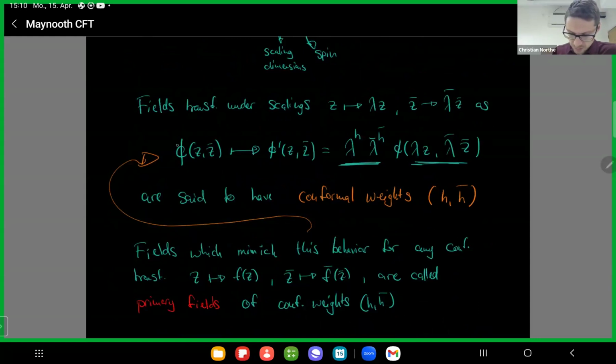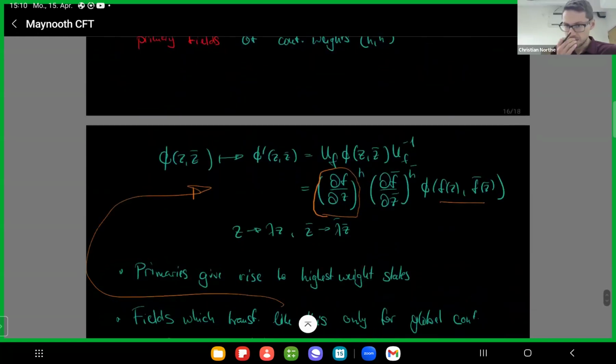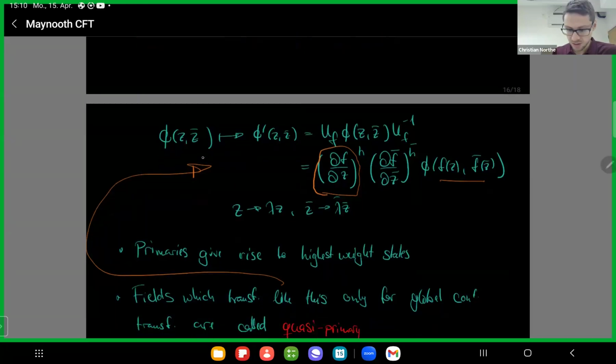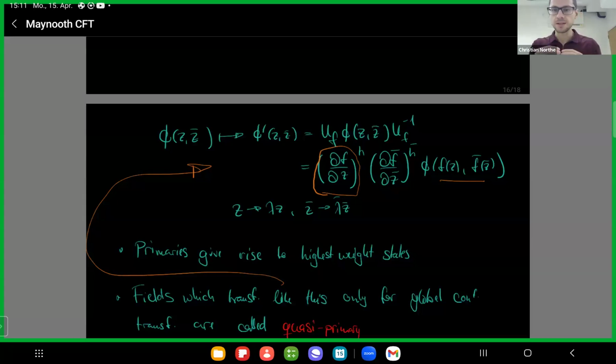Or basically these are called conformal weights because under just a scaling, so a dilation of the space-time, these things just pick up a scaling factor. That's just this lambda, and this lambda is exponentiated by the power of the scaling weight. Okay, and that handed us eventually the notion of a primary field, which behaves like a scaling field for any conformal transformation. So this is the primary field, and these things are the center of our attention in CFT, together with the energy momentum tensor. The energy momentum tensor prescribes the symmetry, and these primary fields are going to be the representations. That means the fundamental blocks of a model that we will be juggling with, and the concept of fusion that I hope to describe at the end of this lecture or tomorrow is going to make that a bit clearer.